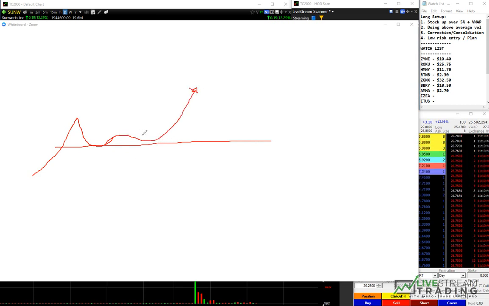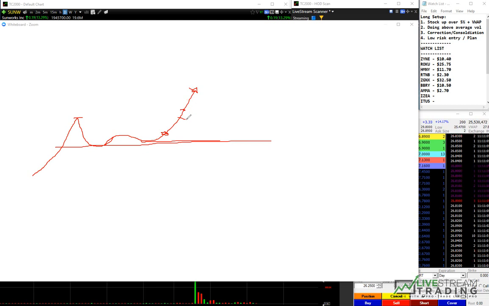So again, in this case, the buy area, a lot of people buy through the top of the prior peak. If the volume's there, I like to buy it early, somewhere in here. That way the risk is super low because the stop is just below that last higher low. And instead of buying it through this area, I like to sell some into that area.